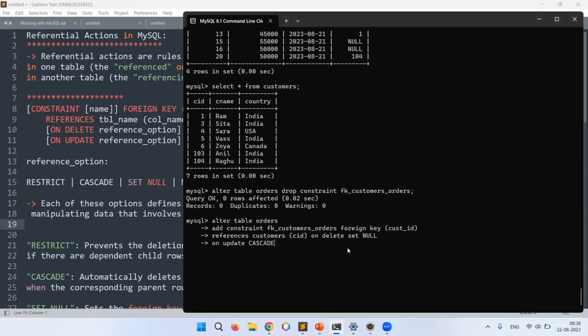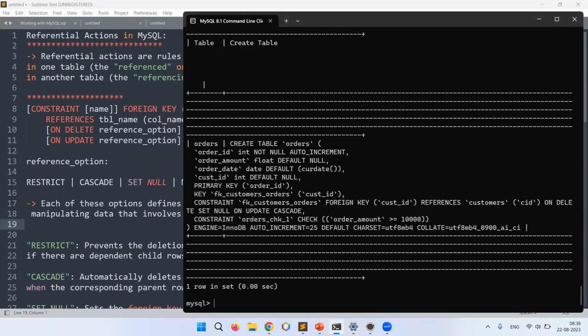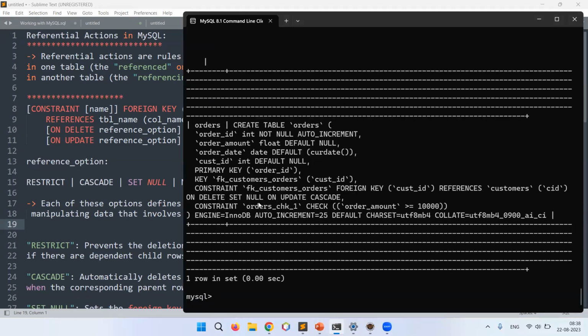This is the action I'm going to do. Now on update, let's cascade. Yeah, 4 rows affected. Now if you see show create table, you can see on delete set null, on update cascade.